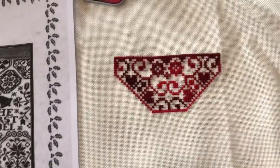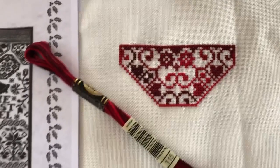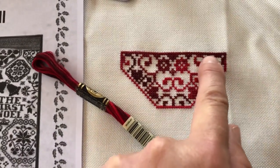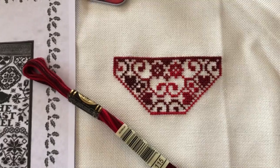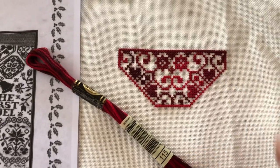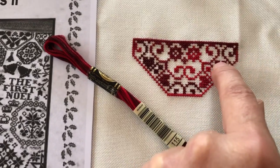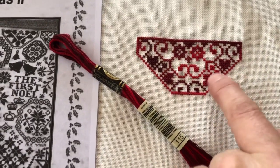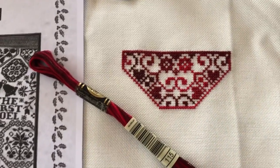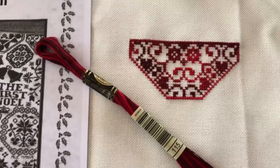And I used the DMC 115, and it gave some great variegation. It was a little hard, I must admit. It was a bit tricky because what I did first of all was I did the border, and in hindsight, it's quite obvious that the colourway is different. So I don't know with the next motif, I might just go up and down. Before with this one, I did that heart, that, and then I think my thread ended, and then I did that, and you can see as I've gone around. So I might try in the next motif just to go up and down and go across the motif to try and give it that gradient look.